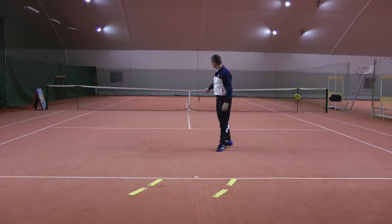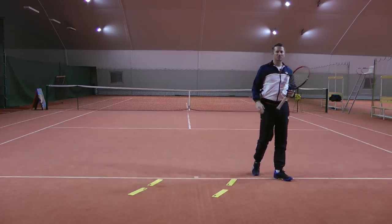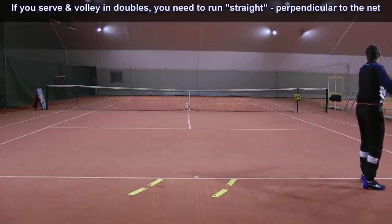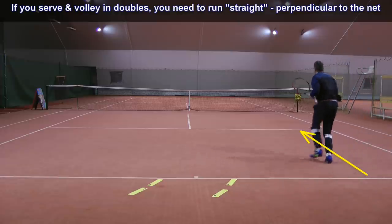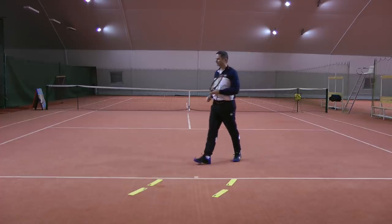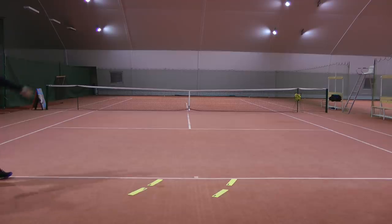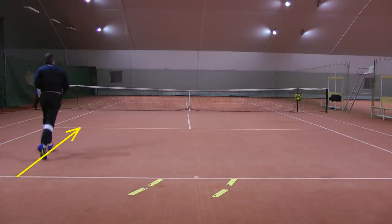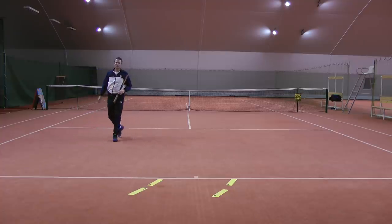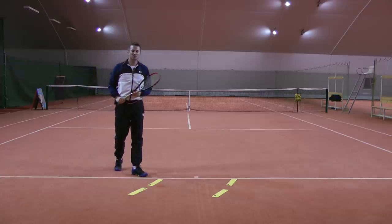Most of your middle is covered by your partner at the net. So just keep in mind that in doubles, when you're serving and volleying, you need to run straight — perpendicular to the net. So if I serve from here, I run straight. Same goes for the other side: if I serve from here, I run straight. Do not run into the shadow of your partner because your partner covers the court. So there's the mini tip for doubles.